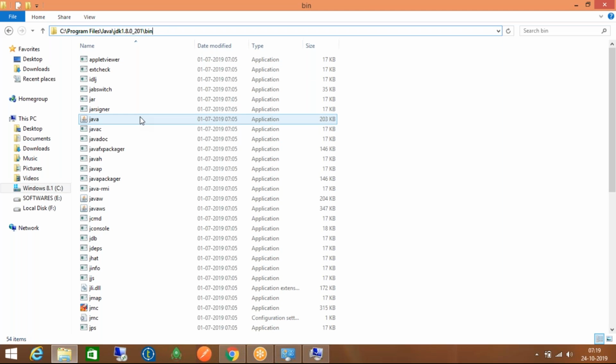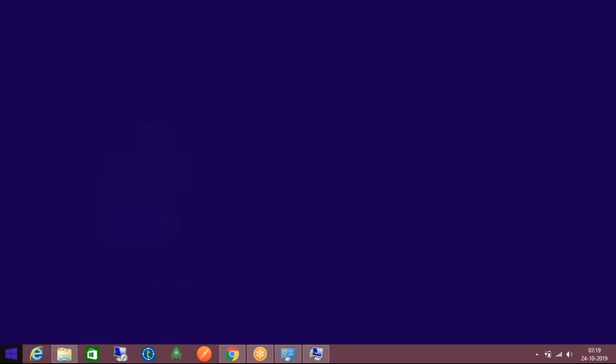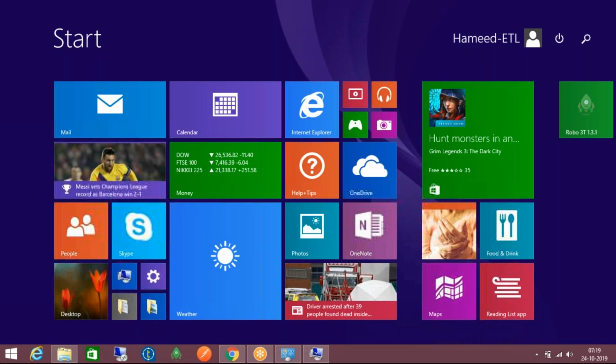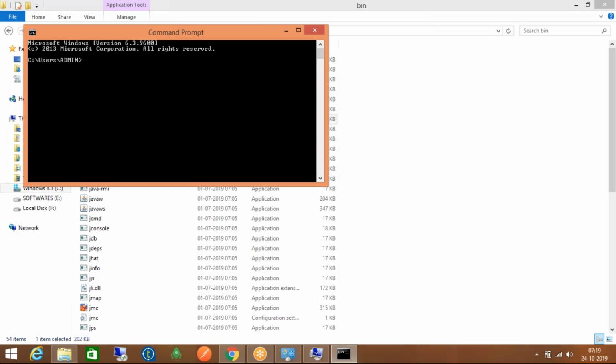See, if you look into that Java folder, Java and Javac, these two are there. In order to check whether the system has Java or not, you need to go to the command prompt, and it shows you which Java version has been installed, right?